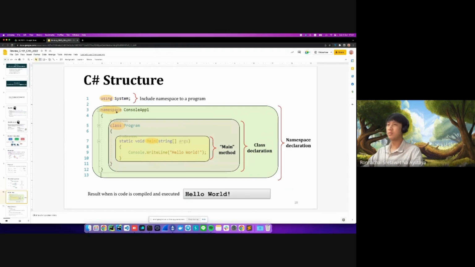And you have namespace. Namespace is just like, when we're talking about object-oriented programming, we tend to think of it like something that exists in our world. I'll show you. Hang on.